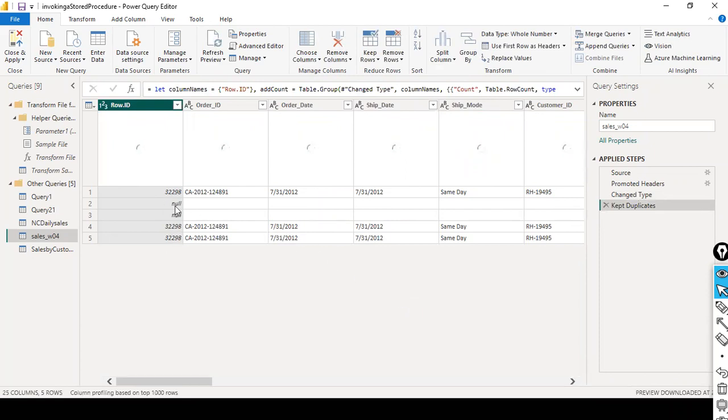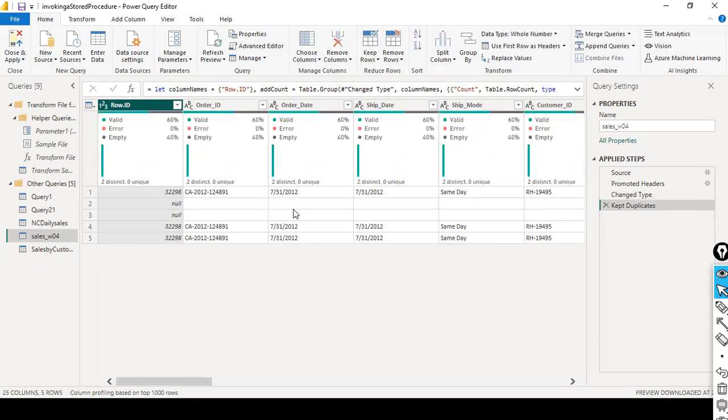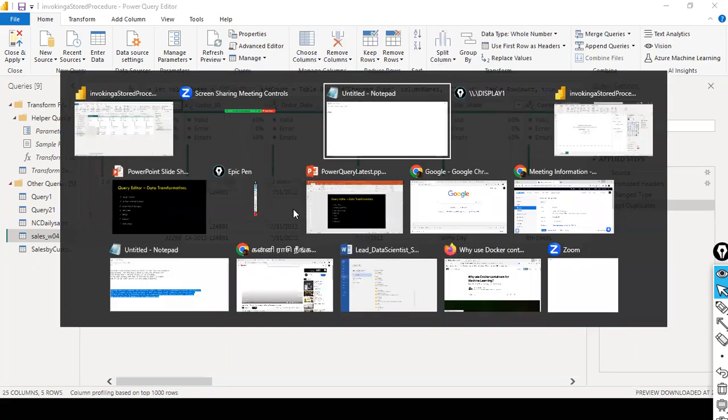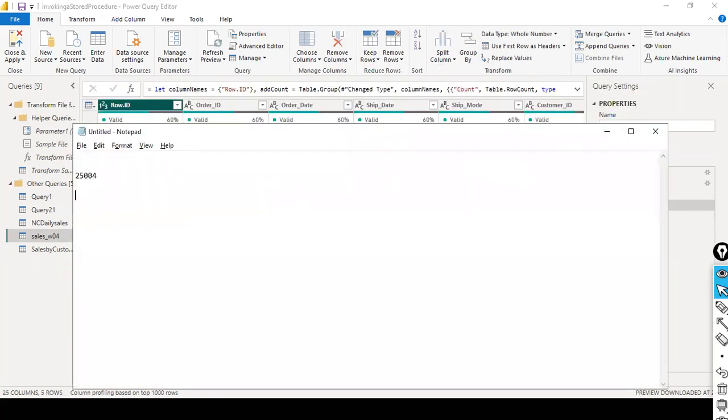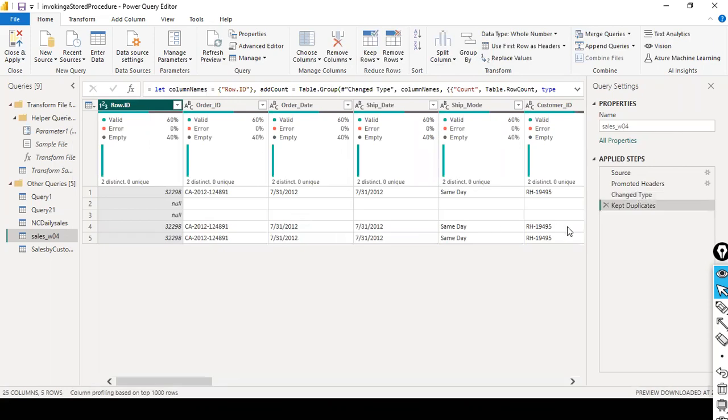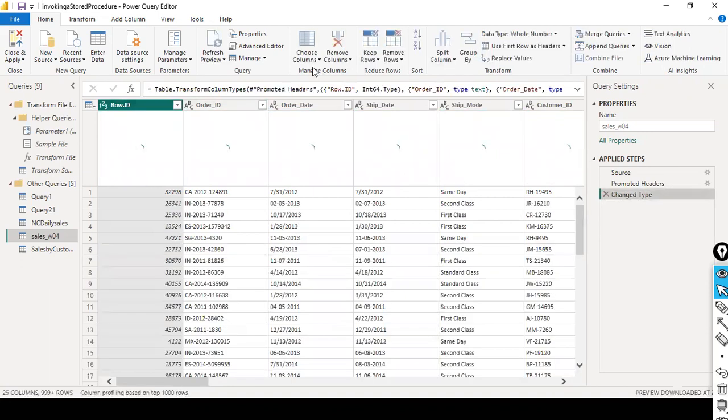How many? Not this one, right? This one, 2, and here 1, so 3 records are there. If I remove the duplicate records out of this, 3 records, 25,004 minus 3, how much will you have? 25,001. So this helped me find out whether we really have duplicate records. Yes. Now this job is over, you close it.